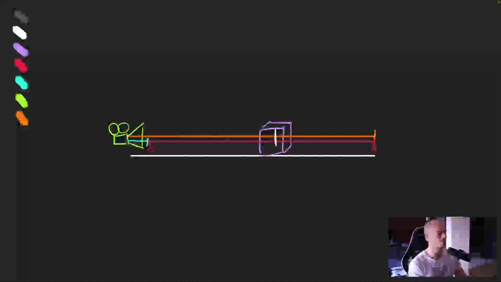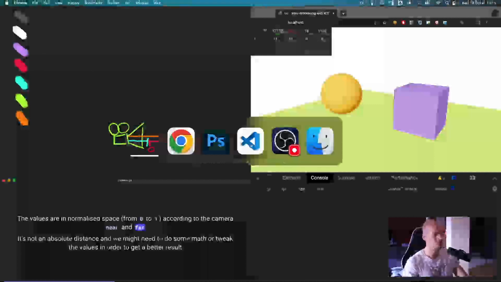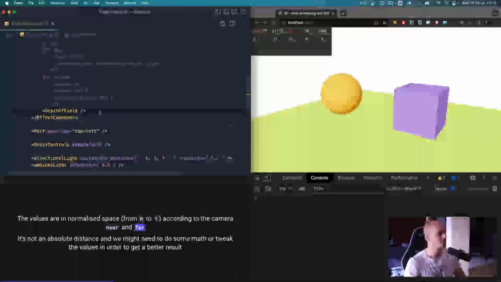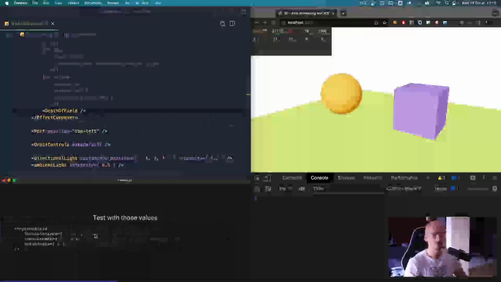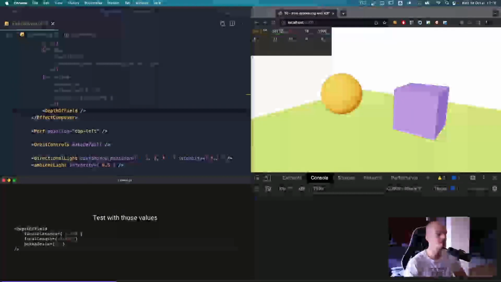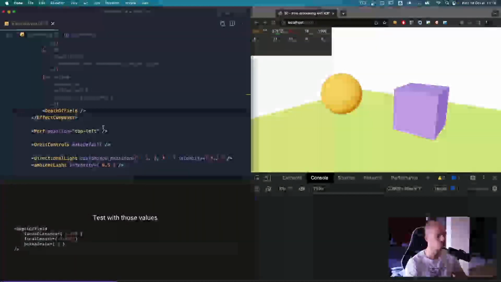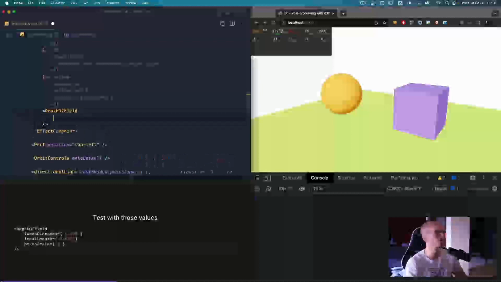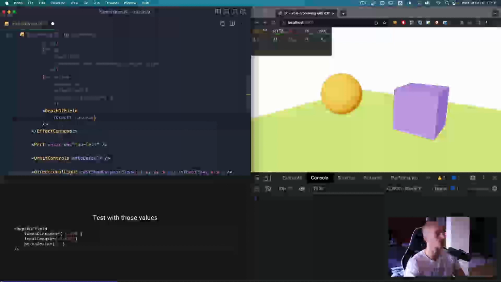It's a bit harder. Okay, I'm going to get back to the code right here and continue. So I'm just going to provide you good values. You can also just do that if you have trouble finding the right value. There are some methods that are a bit hidden to convert from absolute values to normalized values. You can also do it on your own. Usually I just do it on my own because I retrieve the camera, I get the near, the far. You can ignore the near if it's quite a small value. And I just do some quick calculations to convert those absolute values to normalized values. Anyway, for now, because the lesson is big enough, I'm just going to put some good values.